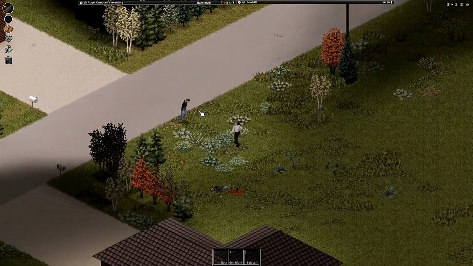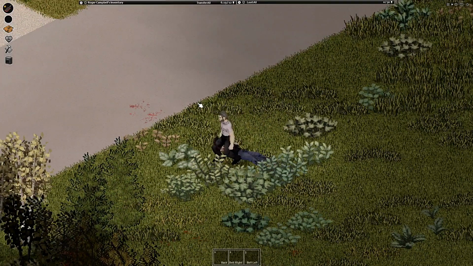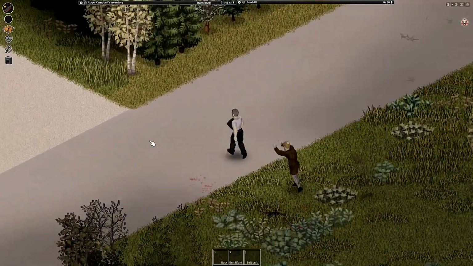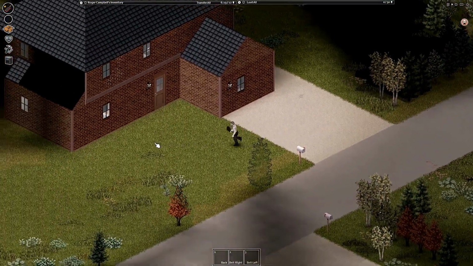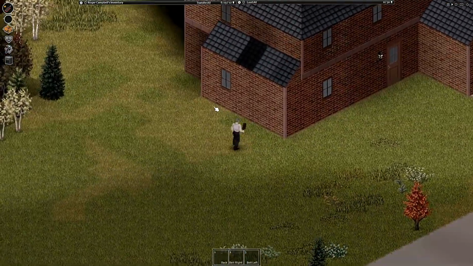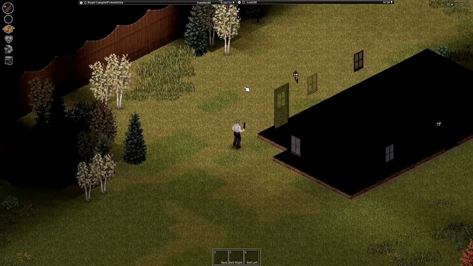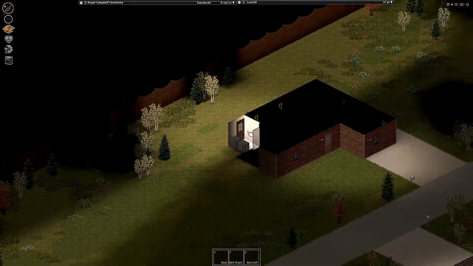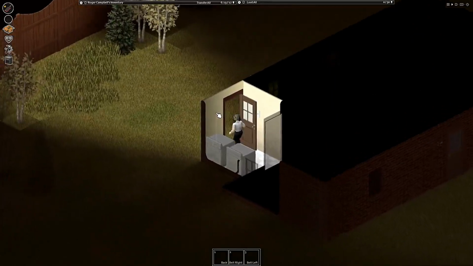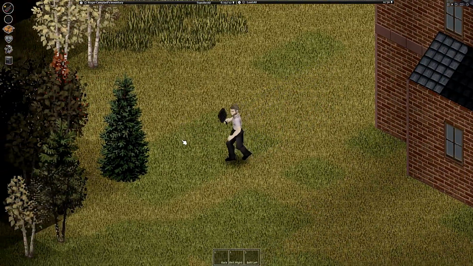Maybe we can get another one, if we're lucky. Okay, Jesus. Alright, well, okay, run. That's a little bit of a panic. I think we'll lose them around the house, maybe. She's actually going in the house now, so I think I'll take that as my cue to GTFO.